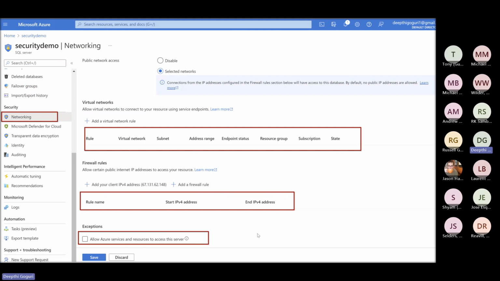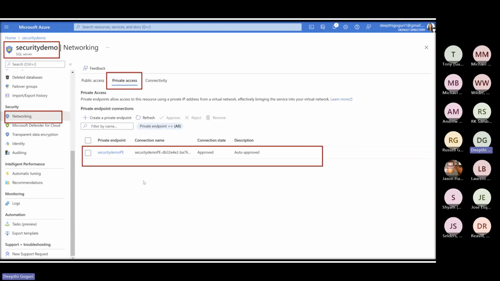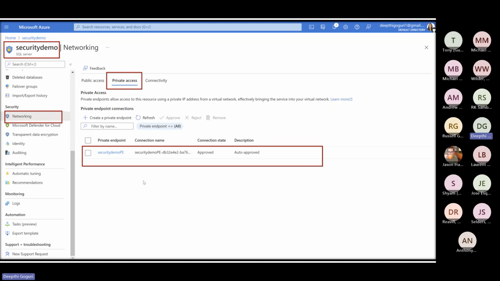And by going into the last option, the last option is the private endpoint. So where do we create the private endpoint? Again, go to the resource, like SQL Server. Security demo is my SQL Server that I created. Underneath the security blade, left side, go to the networking, and there underneath the networking blade, go to the private access where you can go ahead and create the private endpoint for your database. So it is very simple to create, a couple of the things that you need. So once I clicked on that, I have created it here.